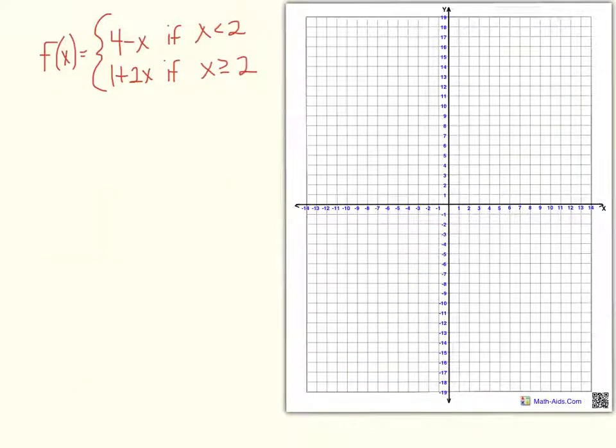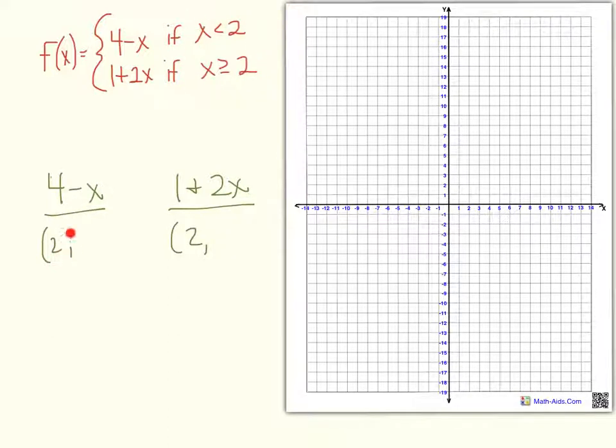So let's go ahead and look at a different piecewise function. This is the second piecewise function I want to look at. Basically we've got two separate functions: 4 minus x, and 1 plus 2x. If you remember correctly from the last problem, the first thing I said is plug in that endpoint. In this case, the endpoint is a 2. And remember, we get that from right up here.